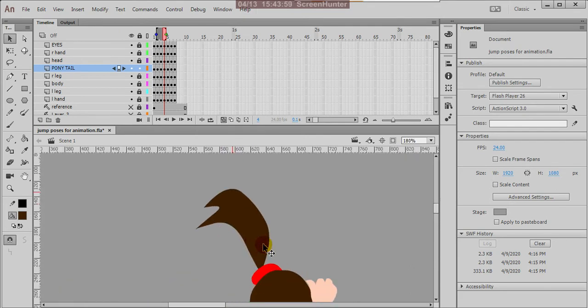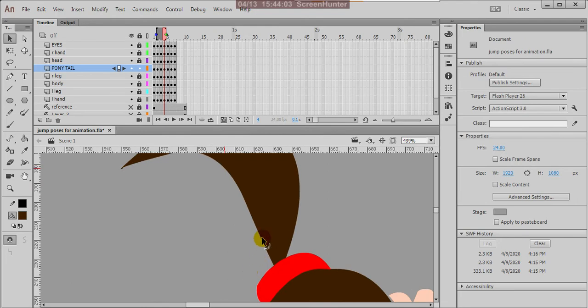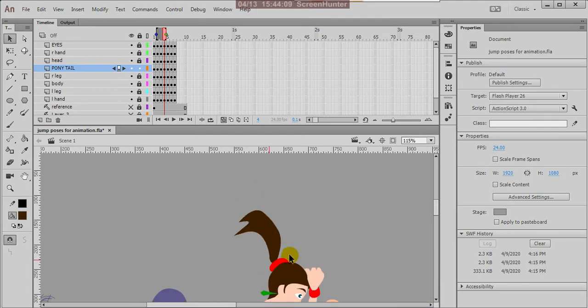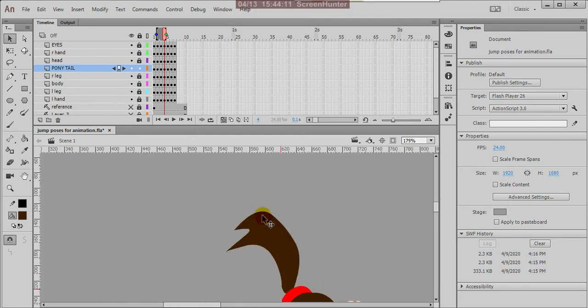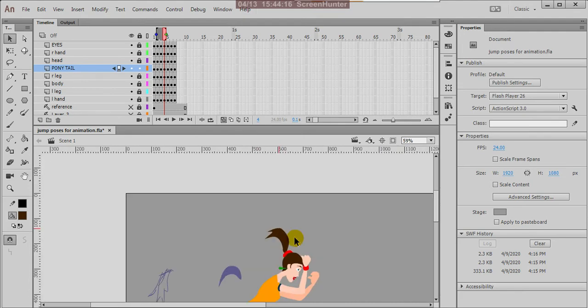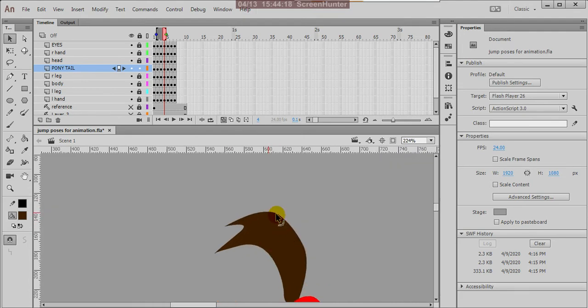Okay, so split this, and here the shape must be stiff. So here I'm doing only two splits.